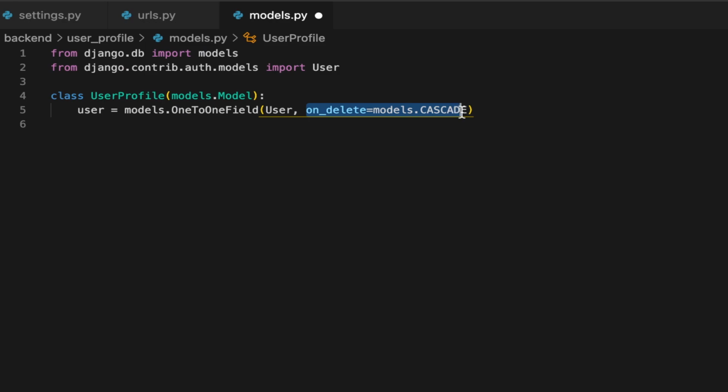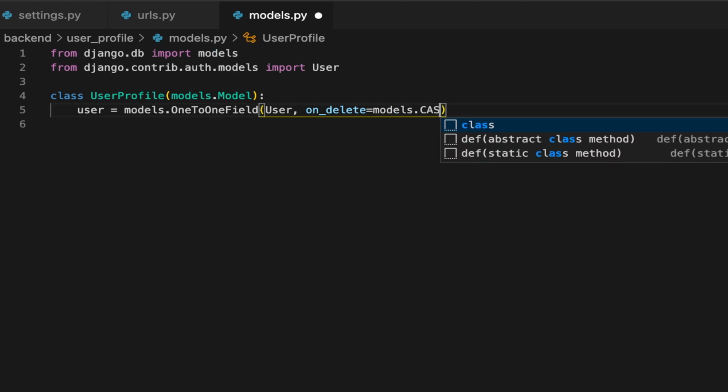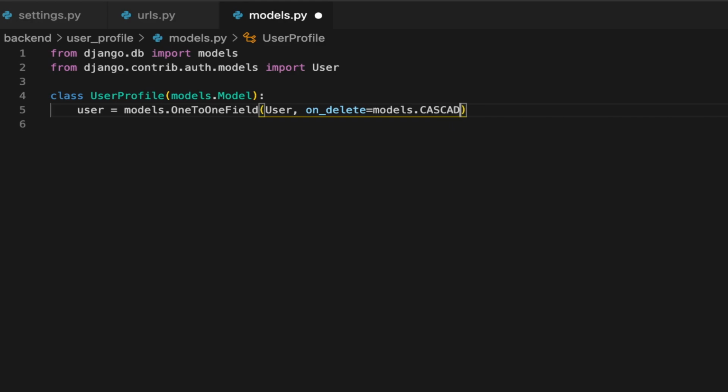And then this on_delete equals models.CASCADE. This means that if the user gets deleted, this profile will also get deleted and be removed from the database. And that's kind of a behavior that you want. Sometimes you're going to do models.DO_NOTHING. So this can sometimes be useful if maybe you have some kind of comments or reviews that are hooked up to a user, and if the user deletes their account, you want that data to stay, then you can do nothing. But in this case, we want the profile. So cascade. In this case, it makes more sense to have the user profile deleted if the user is deleted. So that's why we're doing the cascade.